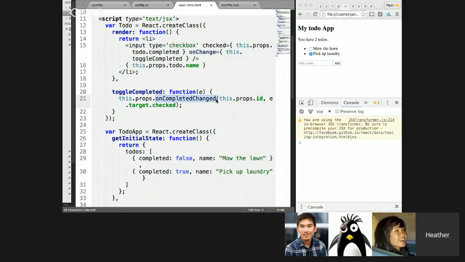In this case, I need two pieces of information to modify my state. I need the index of the to-do, which is something I'm passing down as well. Every time I render a to-do, I'm going to set an ID property equal to the index, and then whether the actual element was checked, right? So by doing that, now I'm able to complete to-dos and uncomplete to-dos and all that kind of stuff. And even when I add new ones, that works fine.